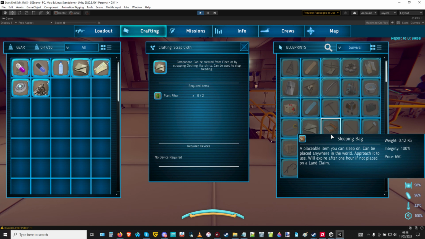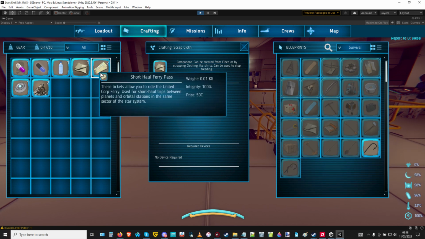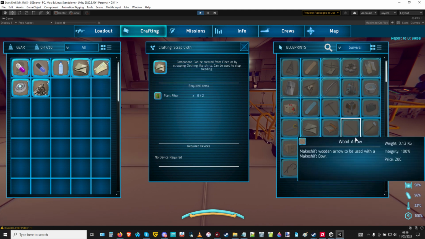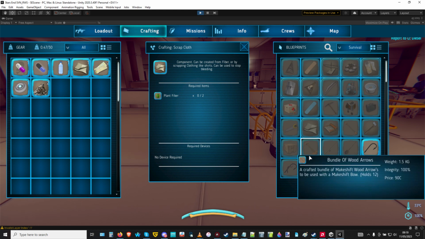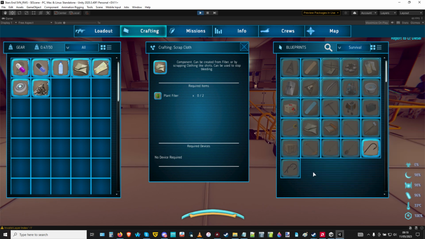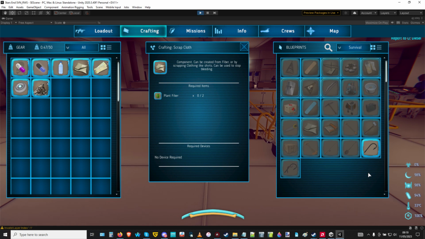Then you've got the sleeping bag, also now the correct price and all the bits and pieces. The wood container, as you can see, is worth quite a bit. So what you could do is make quite a few of them, go into space and just sell the wood containers, or you could make lots of bundles of arrows, uncompress them all and then sell the single arrows to the general trader. That would be an exploit. The general trader will take them. That's one of the things that is now in the game as well, which is actually already part of the game.